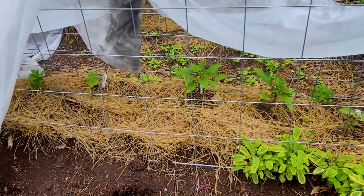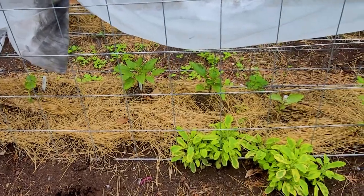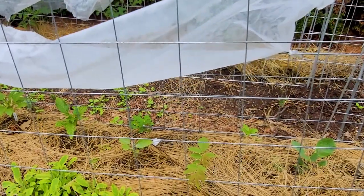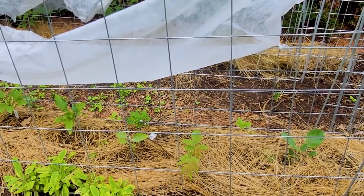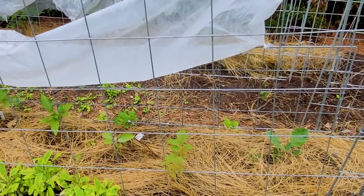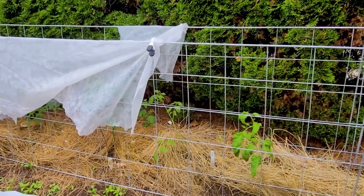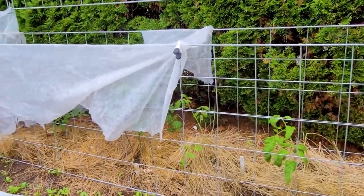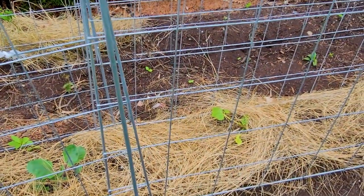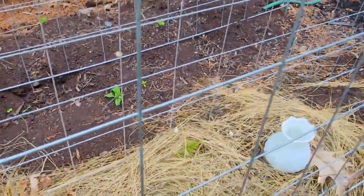Here are my vegetables. I'm using a trellis and fence system this year with some shade cloth over the top. The vegetables have become very quickly established, but I always like to give them a little shade because we quickly climbed into the 90s here recently. Fortunately it's dropped back down, which is ideal for getting plants started. Again, we've got everything surrounded by the salt hay. During that 90-degree weather I just pulled the salt hay up on top of all the plants and that way they were even more protected.